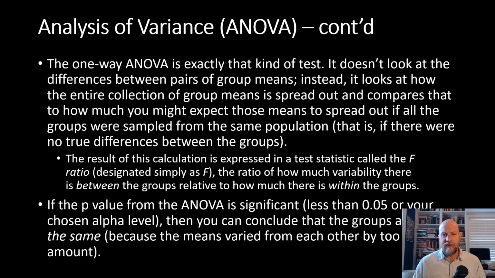So if you run your ANOVA, it simply tells you if there is significant differences between at least one combination of groups within there. It doesn't even tell you which one specifically. But if it reaches that alpha level of 0.05, for example, that you may set, then you can conclude that these groups are not the same in a way that's statistically significant. The means varied from each other by too much an amount to be accounted for just by individual variability of people within those groups. And you can then go back and run what are called post hoc tests to figure out which specific groups differed from one another and how.